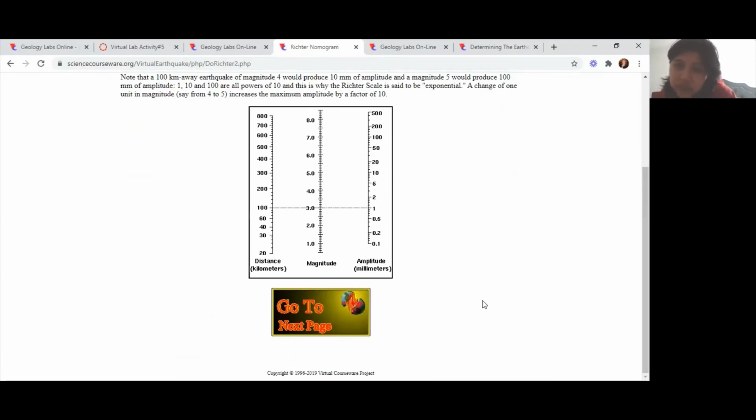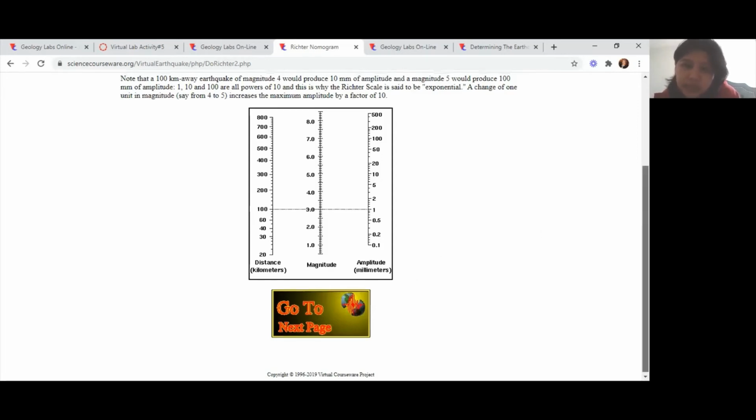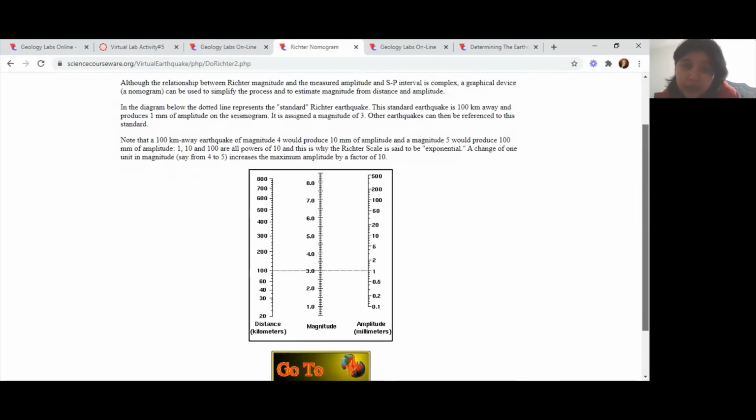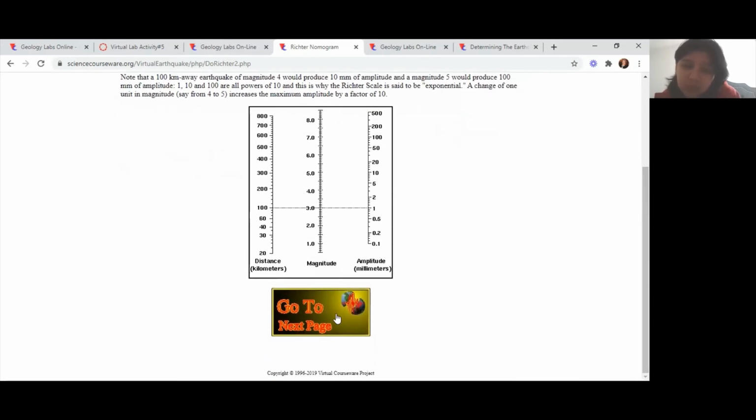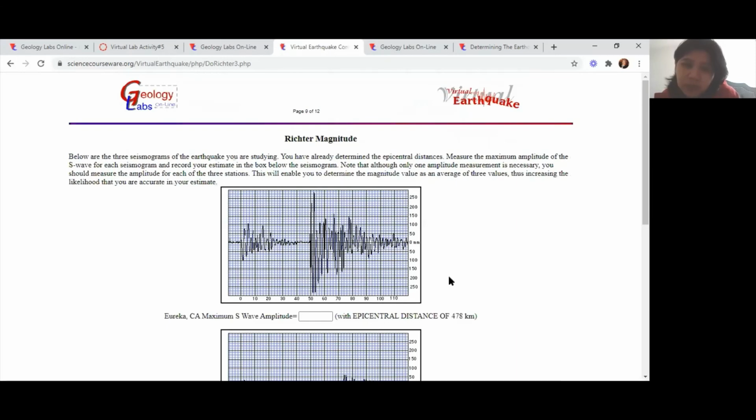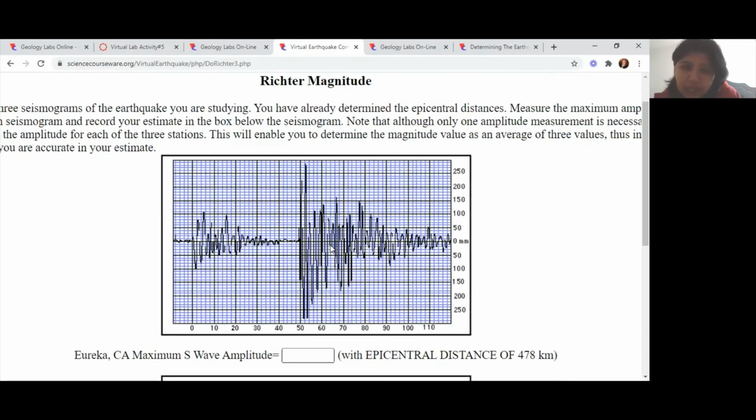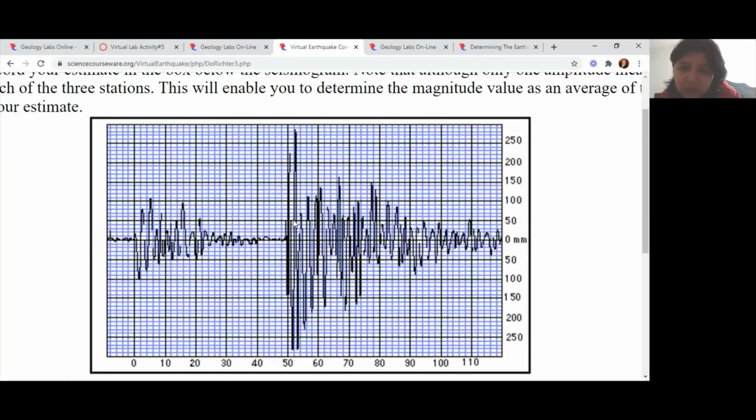So the Richter scale is telling us how much damage could be felt when this kind of earthquake is found in that particular location. So we're gonna try to measure the height of our secondary wave. So this is 50 meters, 100 meters, 150 meters, 200 meters, 250 meters.